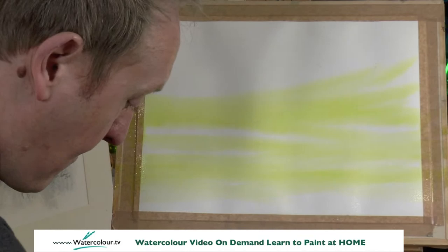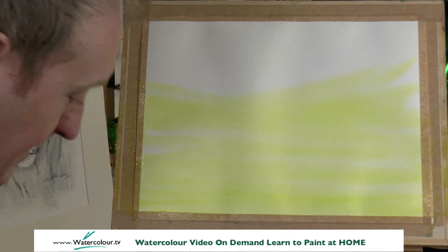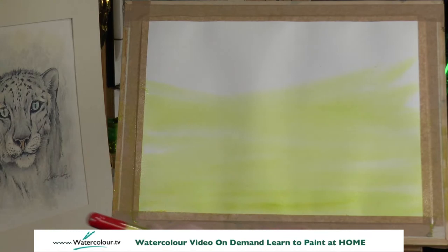I'm going to gradually make the paint thicker as we move lower down, okay? So I'm making the colour that little bit stronger as we move lower down here. I'm literally taking the paint quite deep here, popping it across the base. Clean my brush really well. Again, I'm shaking off the drips and doing all that business as well. Beautiful.